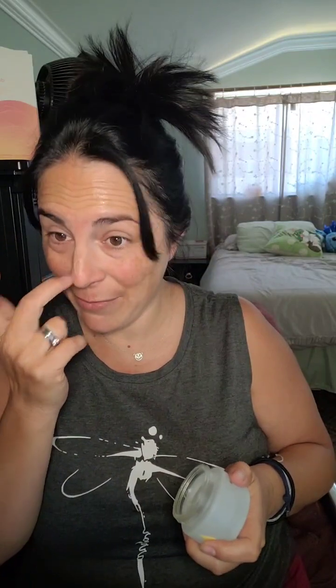I think I'm officially out of moisturizer, which should be here any day now. I'm going to try to get every last little morsel out of there and get some on my skin. I love this moisturizer, guys, and especially since it's customizable, I can target it to my concerns, help with my specific areas that I need, right? Ages and stages. So spread that out as much as I can, every last little dribble.